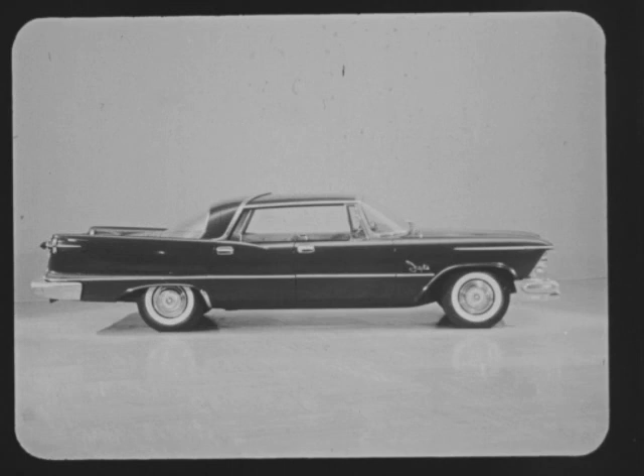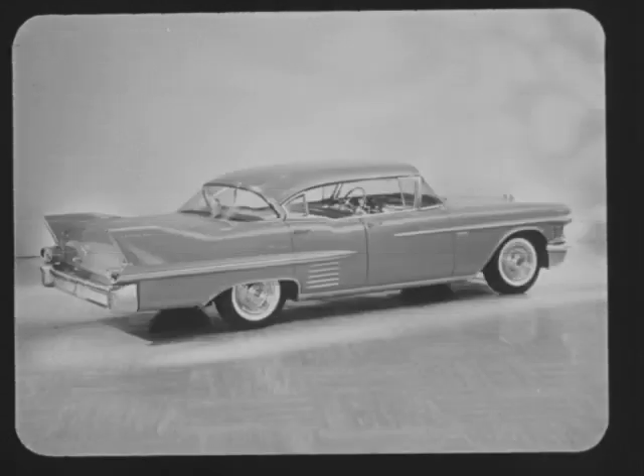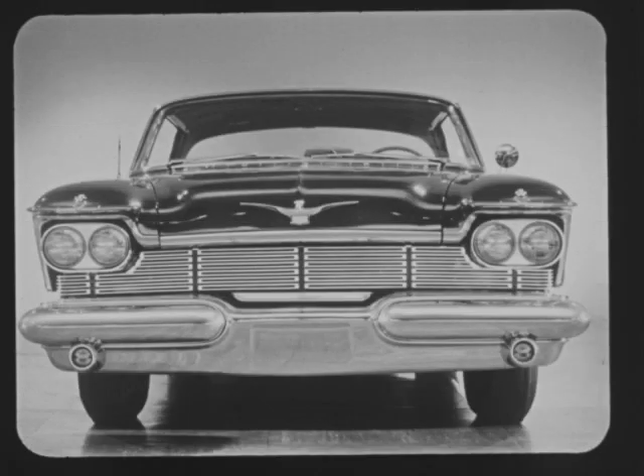This year, Chrysler has reduced its body dimensions to create an illusion of low silhouette. At best, the new Imperial is a warmed-over version of the 1957 models. Cadillac is the standard other cars try to attain. With its sculptured lines, massive strength, and quiet elegance, Cadillac reflects quality throughout. From any angle, the Imperial does not measure up.